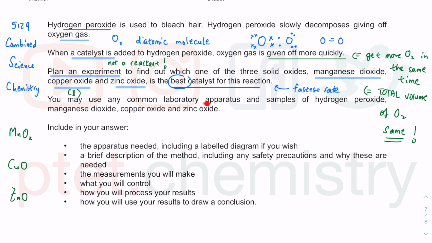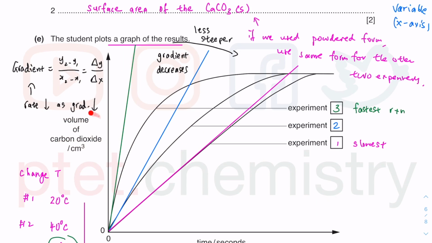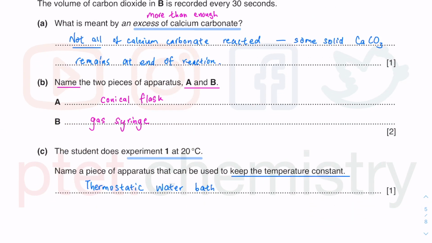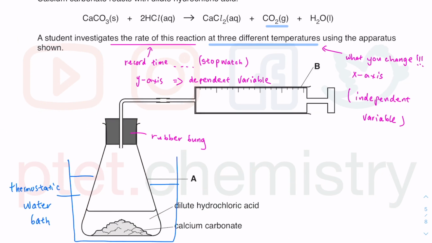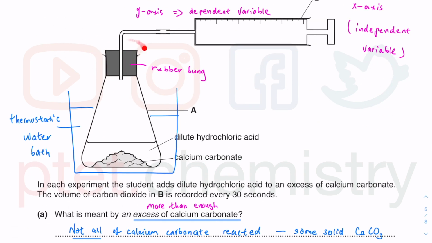You may use any common laboratory apparatus, and since we are giving off gas here, and we talked about collection of gas in the last series of lecture tutorials, such as this carbon dioxide, when you had calcium carbonate marble chips reacting with HCl giving you a gas. You can collect the volume of a gas using something like a gas syringe, provided you don't allow any of the gas to escape at all.